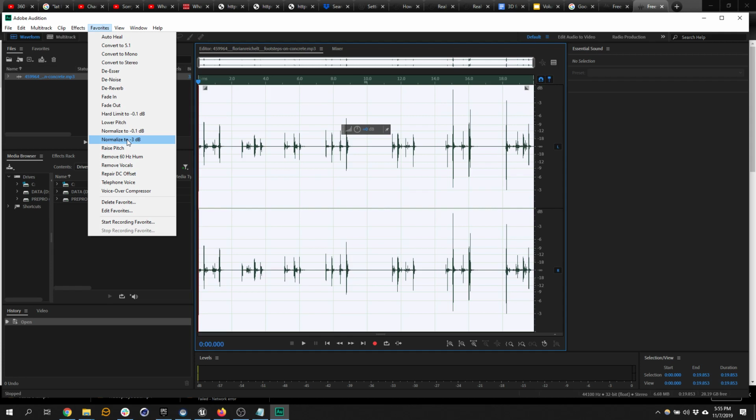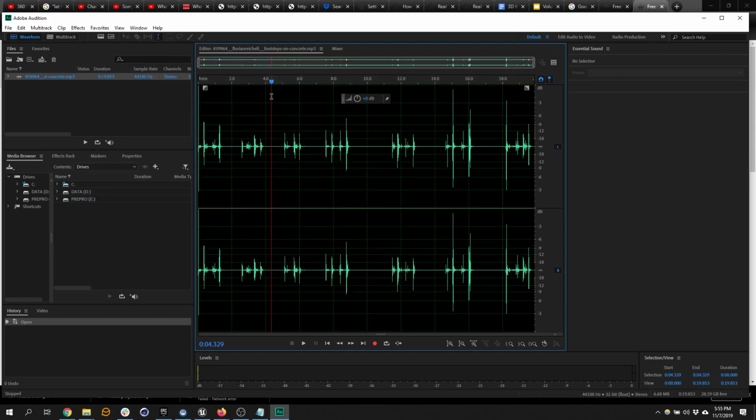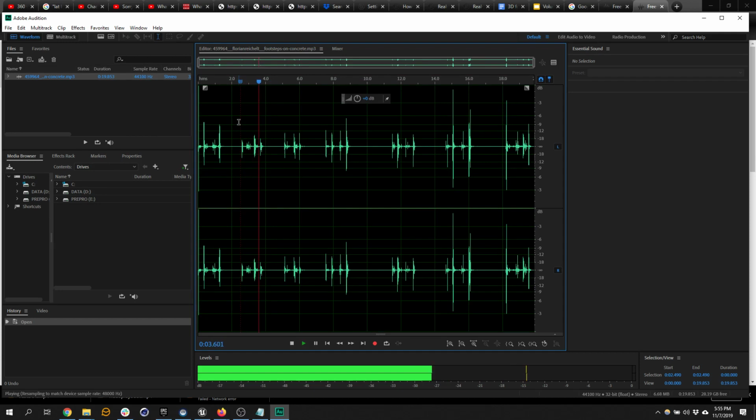If I want something to be further away, I'm going to let the game engine handle that. I want everything to be the sound it would be normalized. So I normalize this audio to negative 0.1 decibels. Basically, I want it all just to be as loud as possible without clipping and distorting. So I did that as a pass over everything. And then from here, I can preview my favorite ones. Those are all awesome.